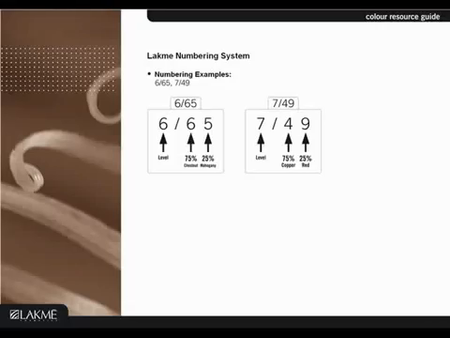On our second example, 7 stroke 49. The 7 is indicative of the level, and if you can remember what level 7 is, if you guessed medium blonde, you're absolutely right. And then we're going to have our stroke, and then the second number after that is indicative of the primary tone of copper and a secondary tone of red. So it will be the level, a stroke, 2 numbers after the stroke. The first number after the stroke is the primary tonality, representing 75% of the tonal value, and the secondary number is the secondary tonal value, representing 25%.